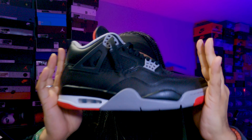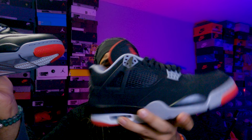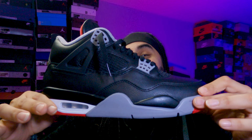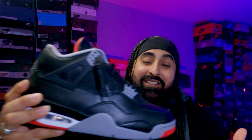And let's not even talk about the price. Let's talk about the price of this. It was about 170, 165 back in 2019. I think it was 170. That's when they increased the price by £5, so that's in terms of pounds, not dollars. And that was the price of this 2019 pair. Now, this pair, the reimagined pair, is £200. How is this £200? They should have kept the same price, and 180 would have been dope, because obviously we know the prices of Jordan retros are increasing. Why did they charge another $20, or for the guys in the States, $220?